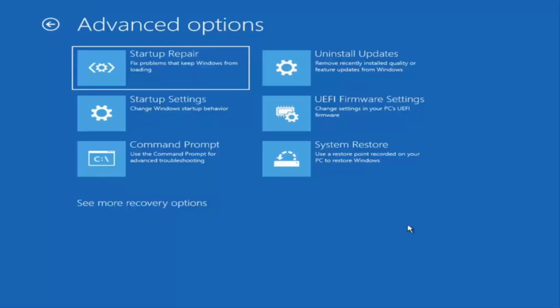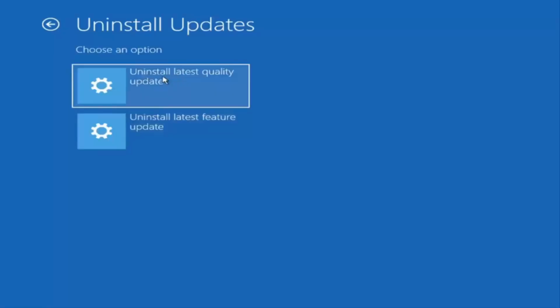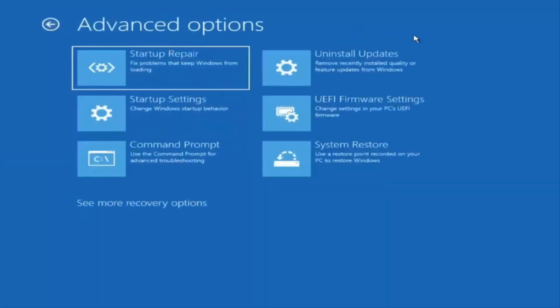Something else we can also try here would be to uninstall updates, remove recently installed quality or feature updates from Windows. If you select that, you can uninstall the latest quality updates, which generally are the more day-to-day updates. Feature updates are the less regularly released ones, like the big ones. I would equate it to service packs in Windows 7 and Windows Vista and Windows XP. So larger updates that occur once or twice a year at most. And the quality updates are more just a regular update. So obviously it'll take longer if you're going to uninstall the latest feature update versus quality update. And maybe you don't need to go back that far. So just giving you guys a couple pointers with that.